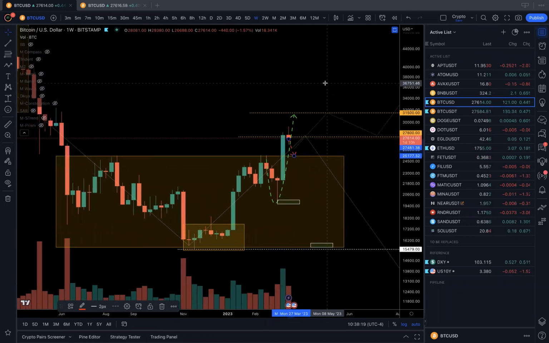And of course, if it goes deeper, then it's a point of concern, because the entire consolidation happened for very long, since June 2022. So it's almost a year, at least three quarters.